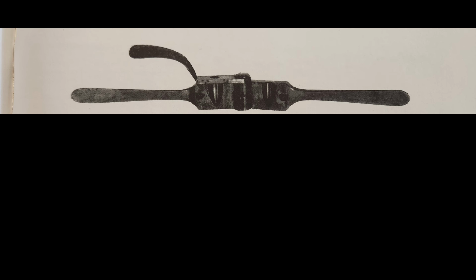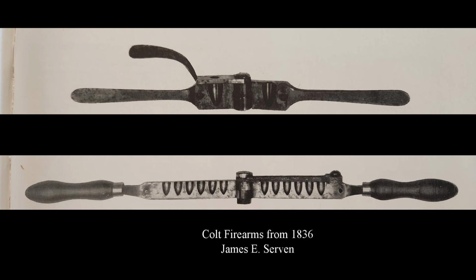The military Colt Walkers were meant to shoot conical bullets, and that's why I'm shooting conical bullets today. Colt's contract for the Walker with the U.S. Army specified that a bullet mold to cast one elongated ball be sent with every 10 pistols, and a bullet mold to cast 6 elongated balls be sent with every 50 pistols. The mold itself produced a 220 grain conical with no heel on it.